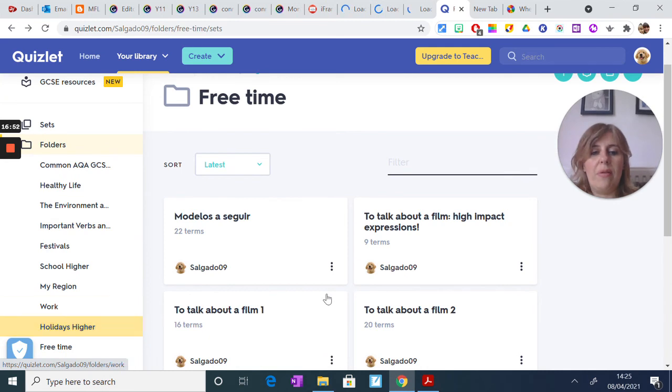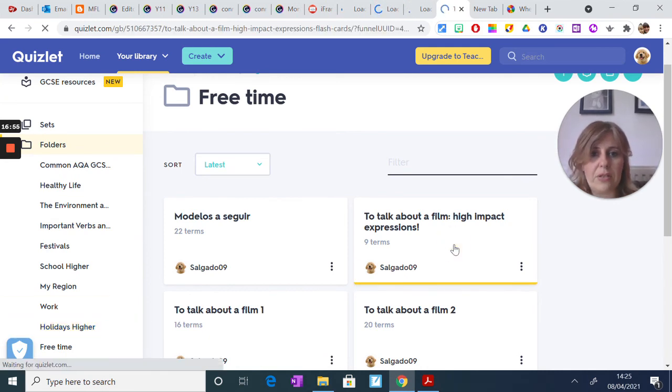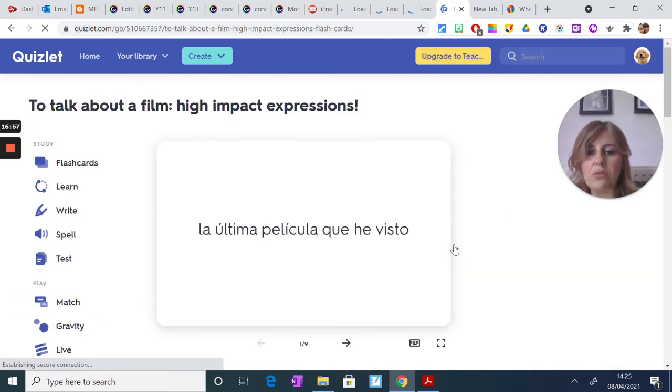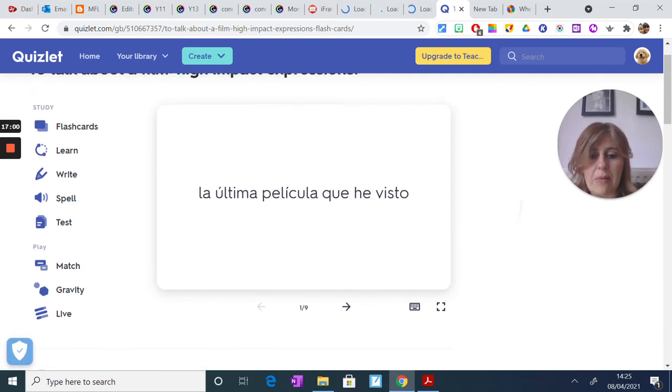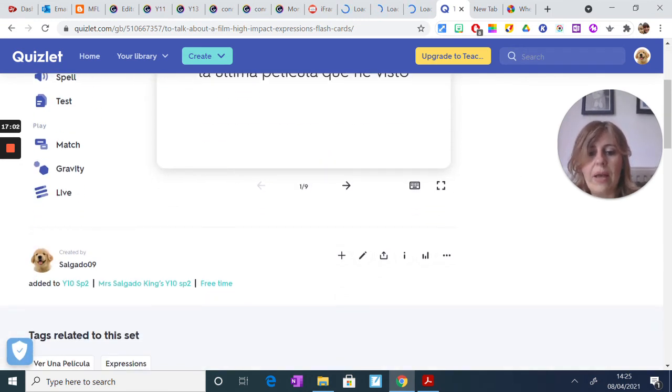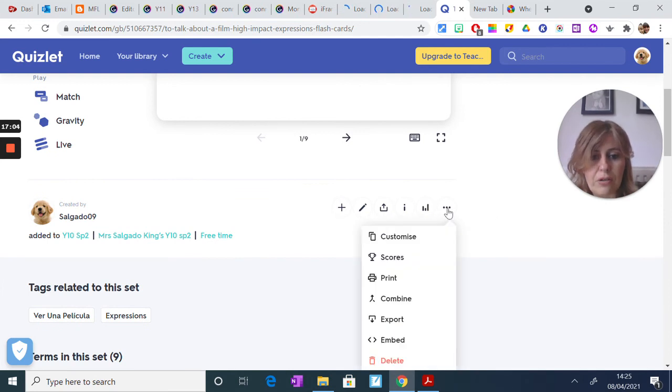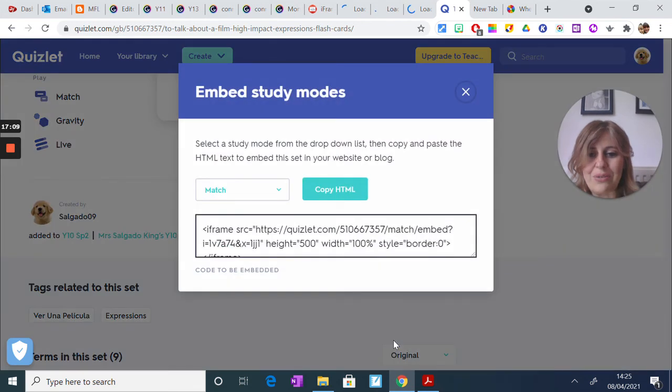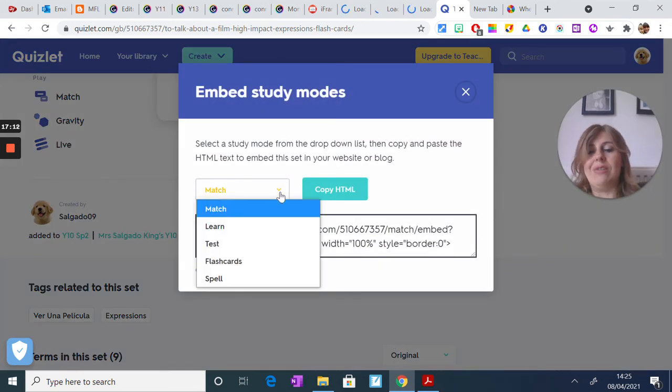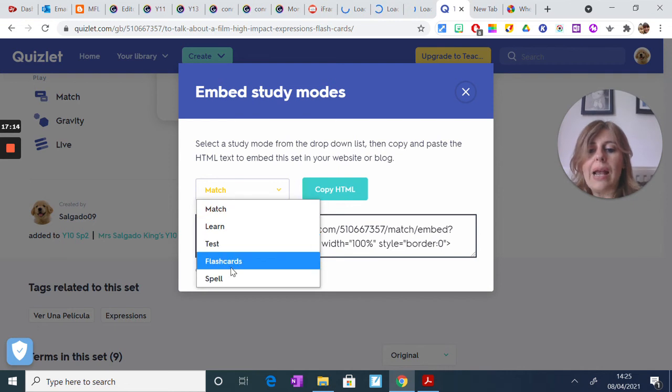And imagine I want the kids to practice this vocabulary. So what I do to do that is, this is my normal Quizlet the students would use to learn the vocab. If I go down to the three dots, I do have the option of embed. And what I do now is that I can choose what kind of activity I want to embed. Normally, I like the flashcards because the flashcards allow the students to question each other and they can see straight away if it's right or wrong and allows them to then translate it. Extend it. It could be anything that you want.